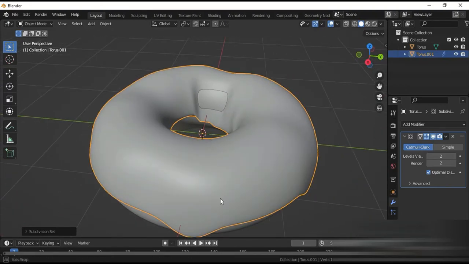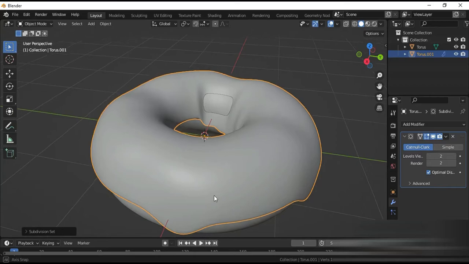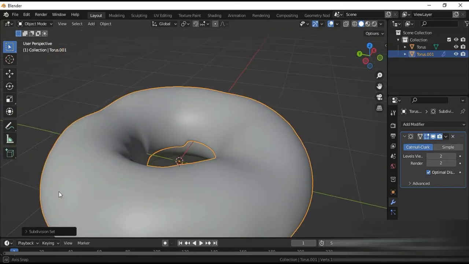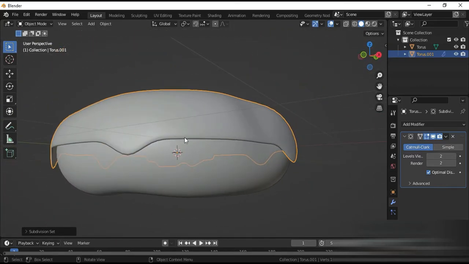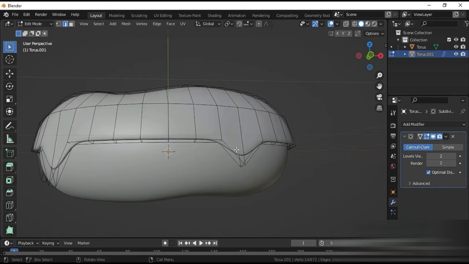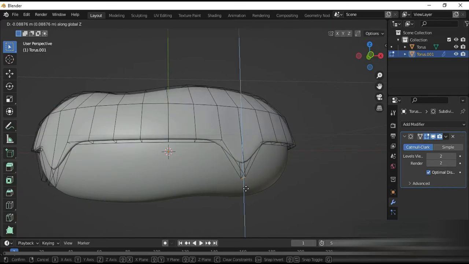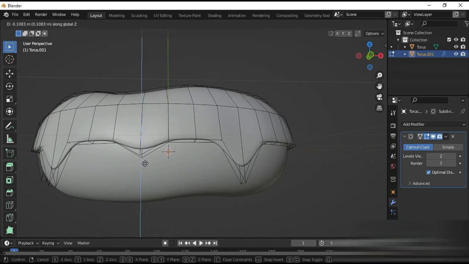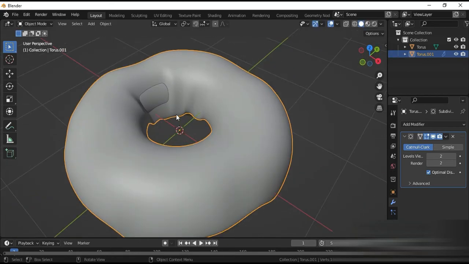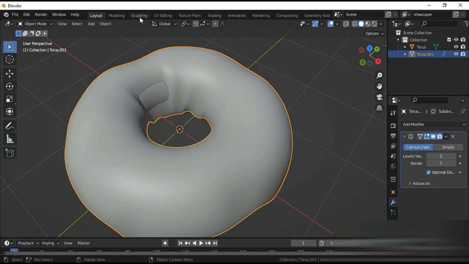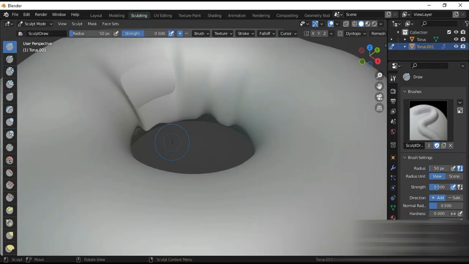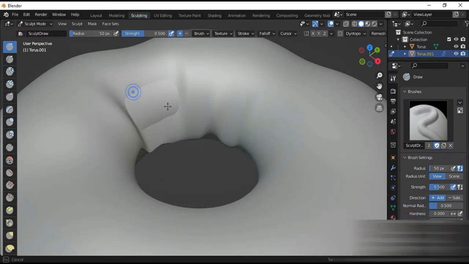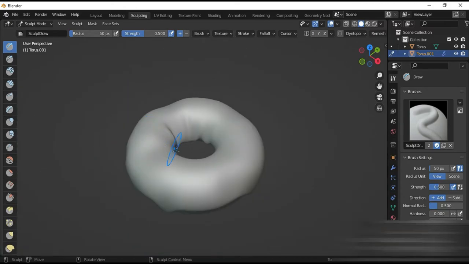So we're going to fix this area by sculpting, and I think the cream looks fine for the moment. Of course you can get fine. So for this case, let's go to sculpting, and let's quickly cover this area up.